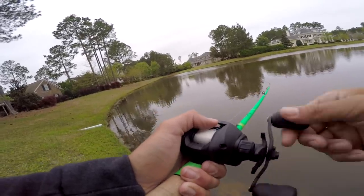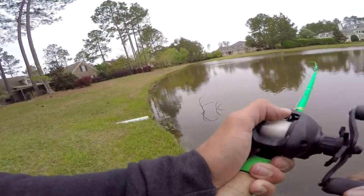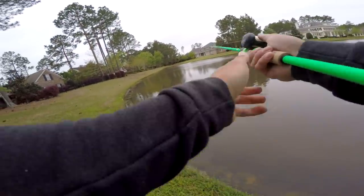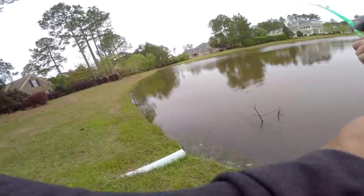I can't believe I just had that many bites right here. That was like every cast. Just boom, boom, boom, boom, boom. And I just lost another one. Yeah, these hooks are booty, man. I cannot believe I just lost a huge one. I had a feeling like that was just going to happen today.